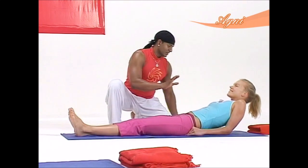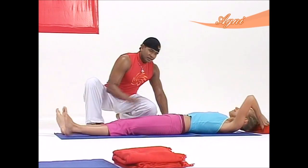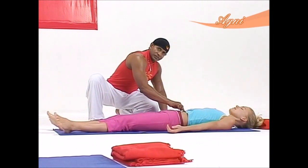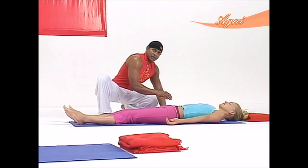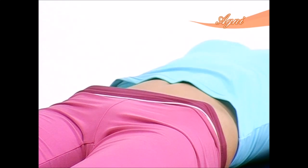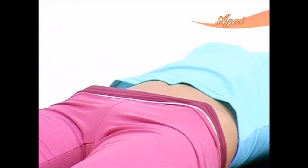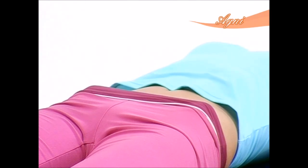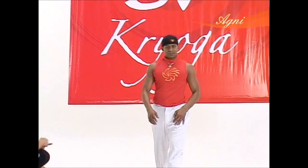Just lie down. Relax. Relax the feet. And again, focus at your navel center. Feel your breath, your navel coming up, navel going down, navel coming up, and falling down. That's good. Now slowly, open your eyes, hug your knees, and come on your stomach.